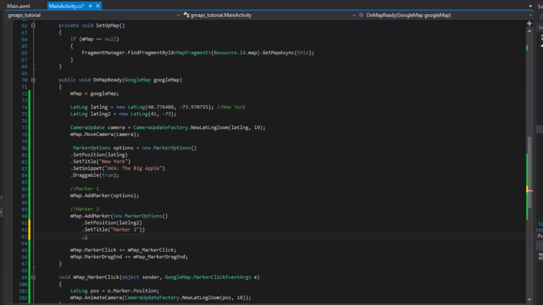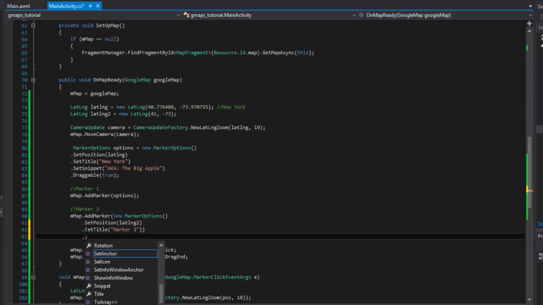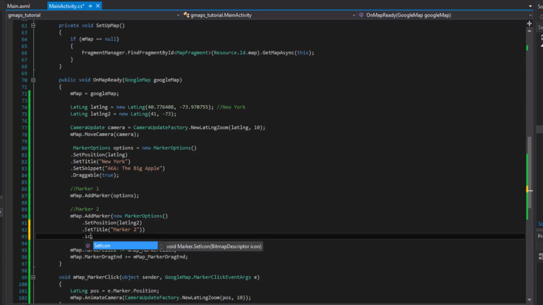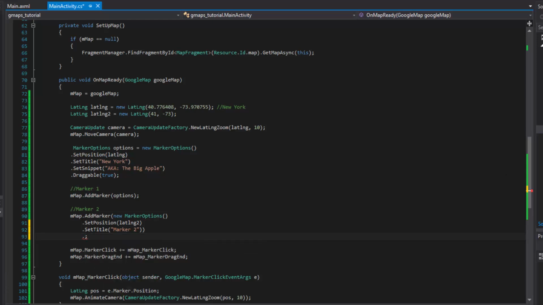And it will rotate the marker 90 degrees when you set the rotation. So there's a lot of stuff that you can do with this. You can also set a custom icon. So there are many things that you can do, just kind of play around with it. But hopefully that gives you a good indication of what you can do.